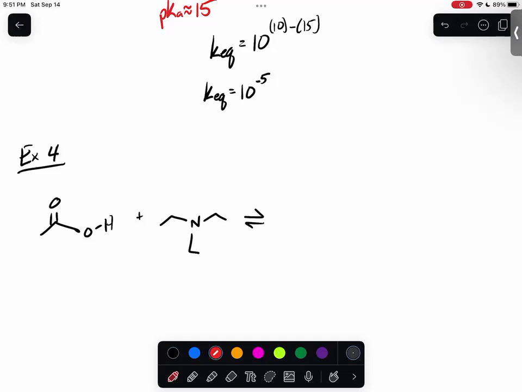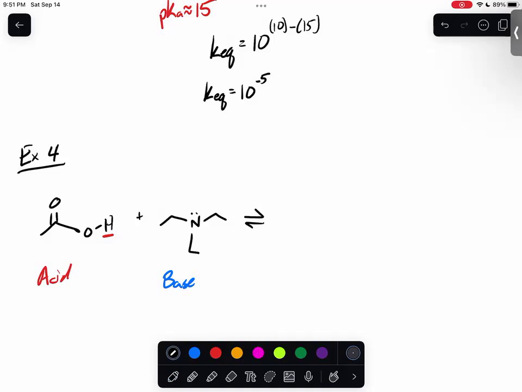Well, I will say that this proton right here is attached to an oxygen, and there's no other heteroatoms with attachments to protons, right? The nitrogen's not, other carbons are not. And looking at this, it's a carboxylic acid, right? We've seen these multiple times. That oxygen, once deprotonated, it'll have resonance that allows it to stabilize that charge really well. So this is an acid, right? That means that this other compound over here has to be the base. And as a matter of fact, it has lone pairs on that nitrogen that can act as a base.